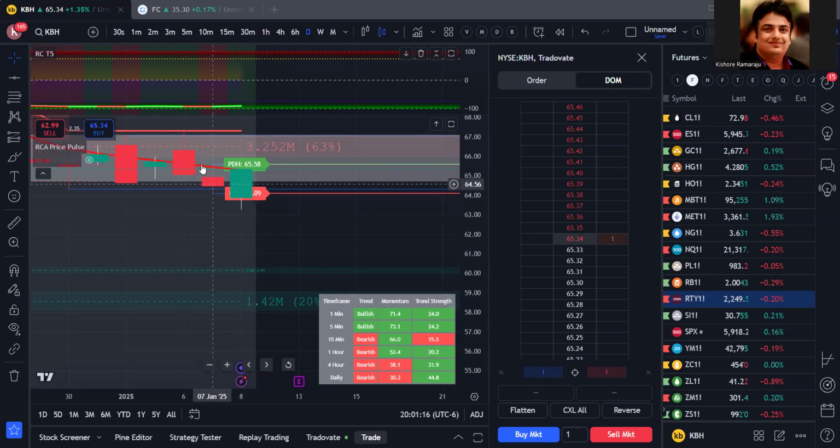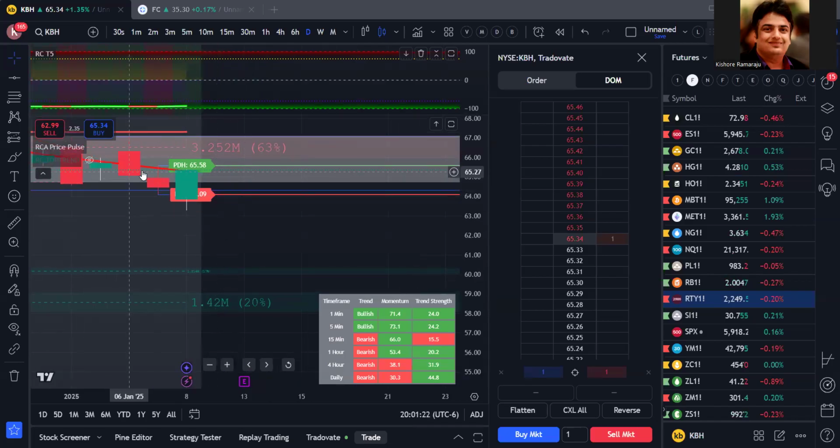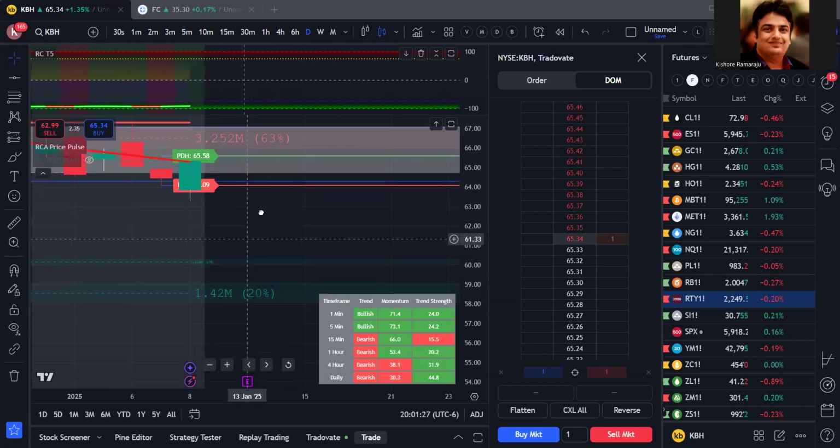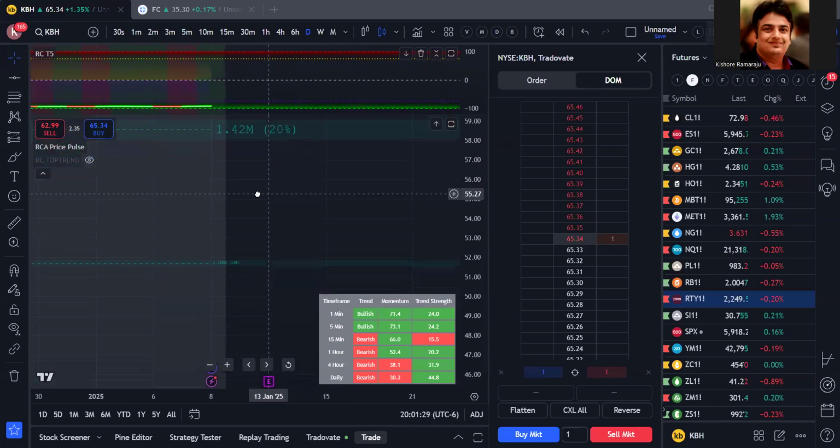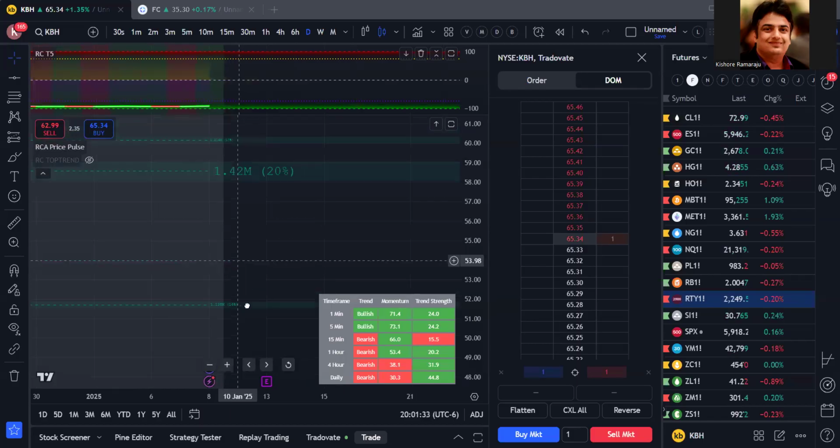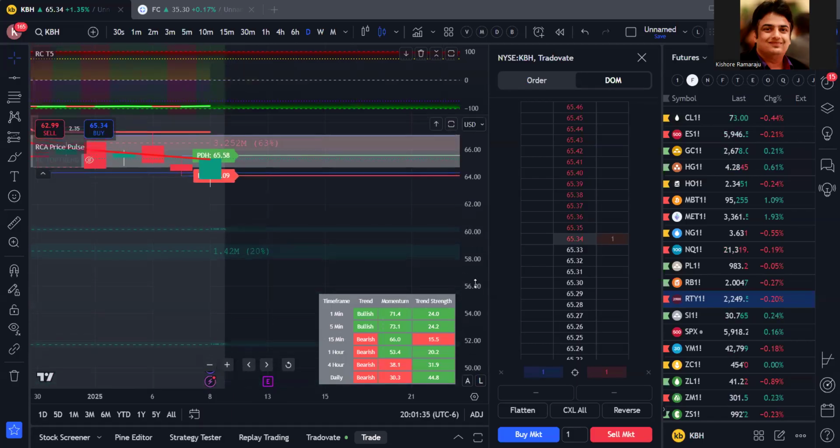So you can also buy the puts. But generally before earnings, the premiums will be very, very expensive. If you're buying puts, it should drop much lower. If it goes all the way to $52, then you'll make nice profits. But if it only stays between this range, right? This is a small range here.